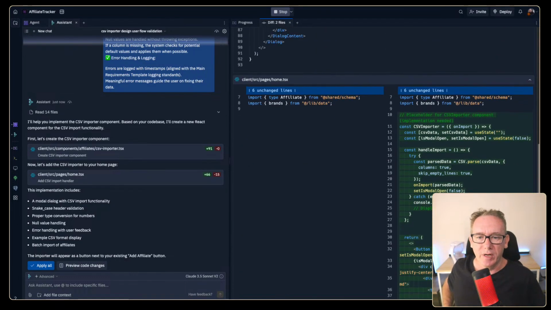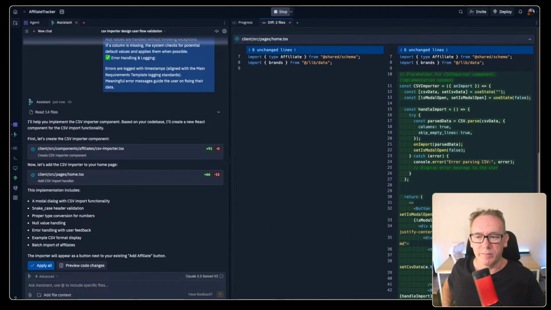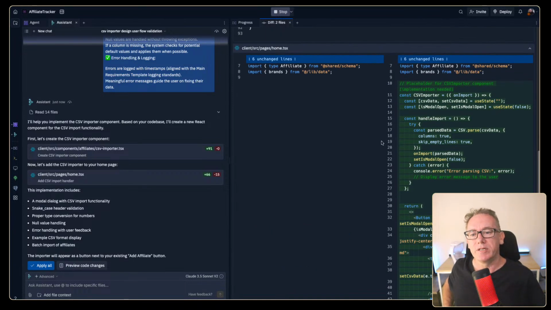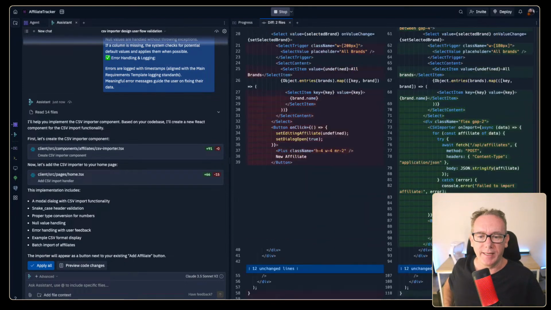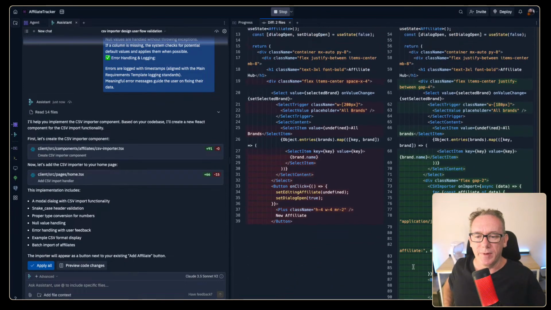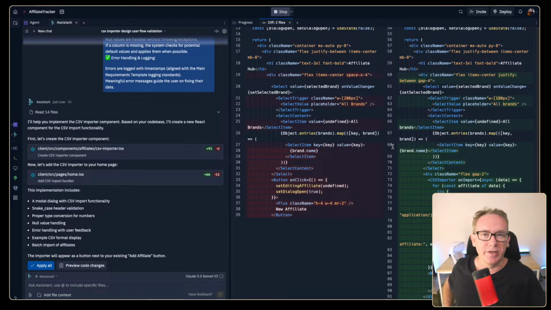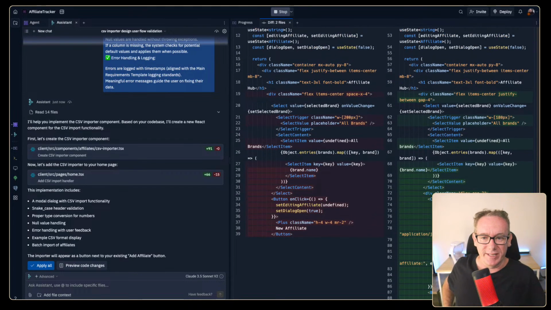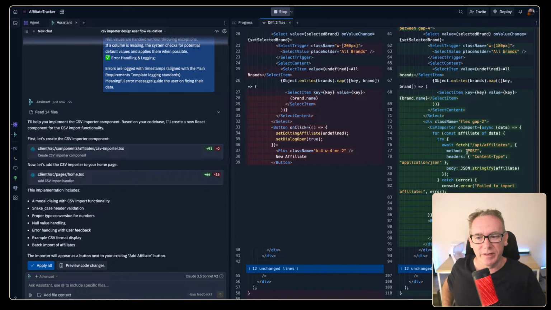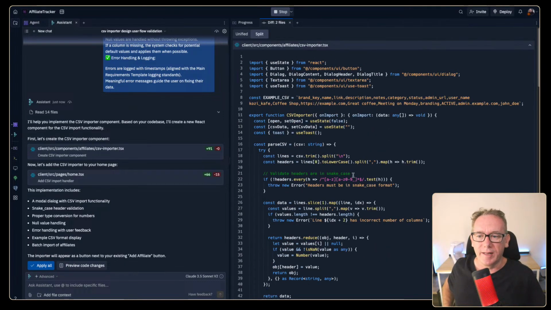and see what's going on. I'd also like interrogation prompts that can tell me diffs. So what are we changing from the left to the right? That could be handy, and stuff like that. And this is in case you can't read this code. You're going, okay, I can see it's different. I can kind of see what's going on, but what the heck is an await fetch versus a set editing affiliate? And this is where an interrogation system could be useful.